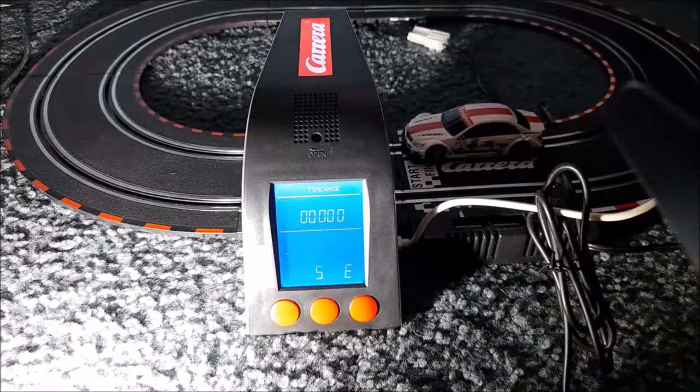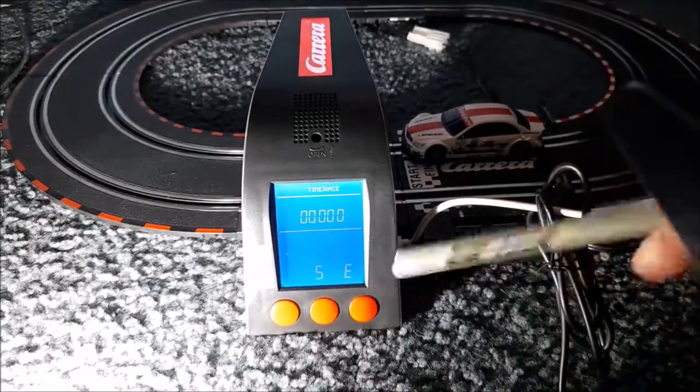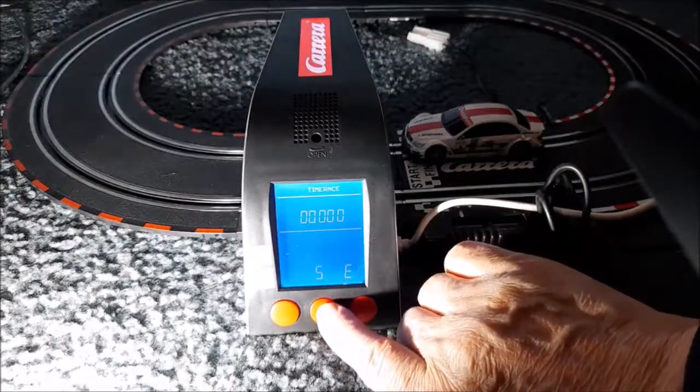There's no other parameters with the time race. We just set the amount of time, and then we're ready to go. So again, we've got the S and E buttons. S will start the race, E will cancel it and allow me to go back and change the duration of the race. So here we are, press S to start, and it goes through the usual start sequence.